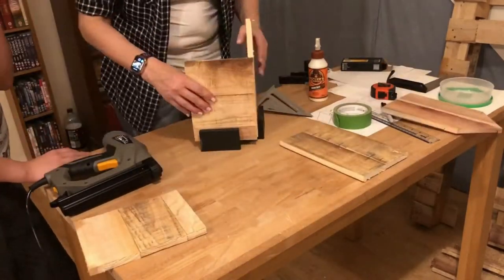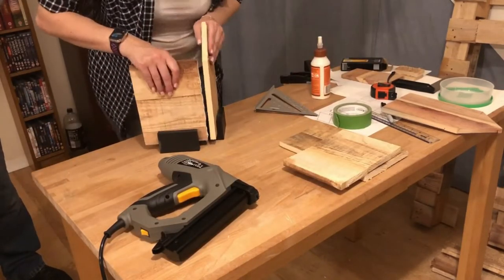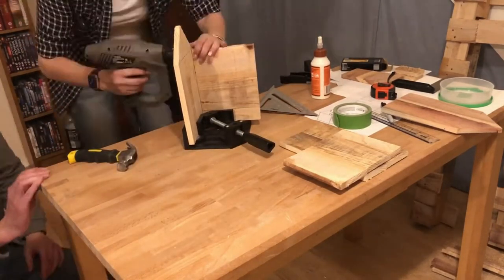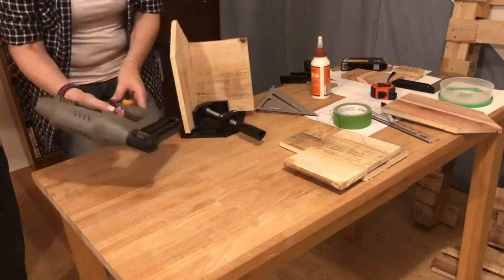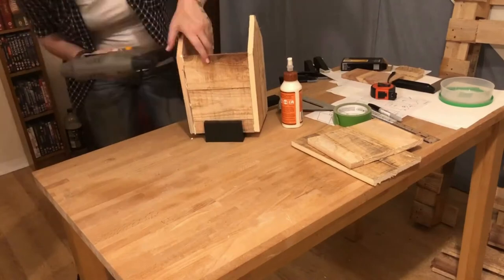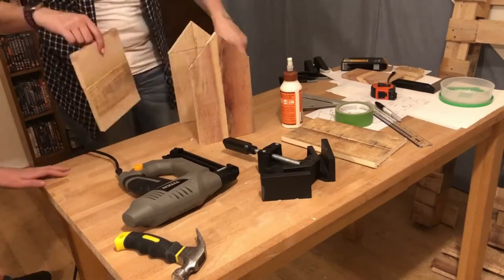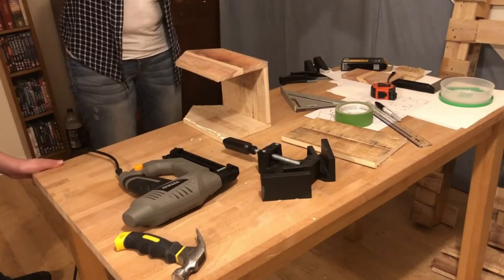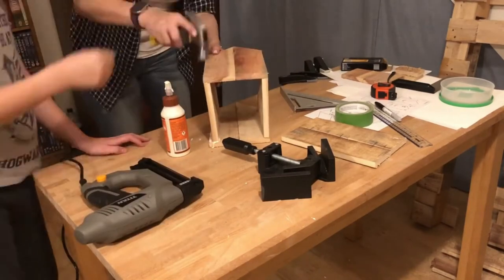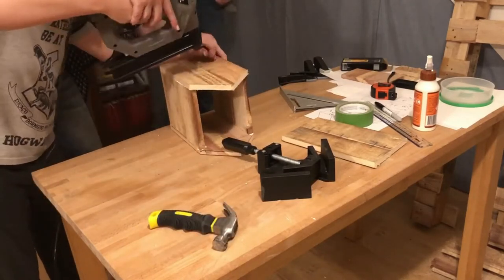Next, it was time to glue up. We decided to use pin nails to hold the pieces together while the glue dried. It was his first time using a nail gun, so after showing him a few times, he felt confident enough to do it himself, and he did a great job.